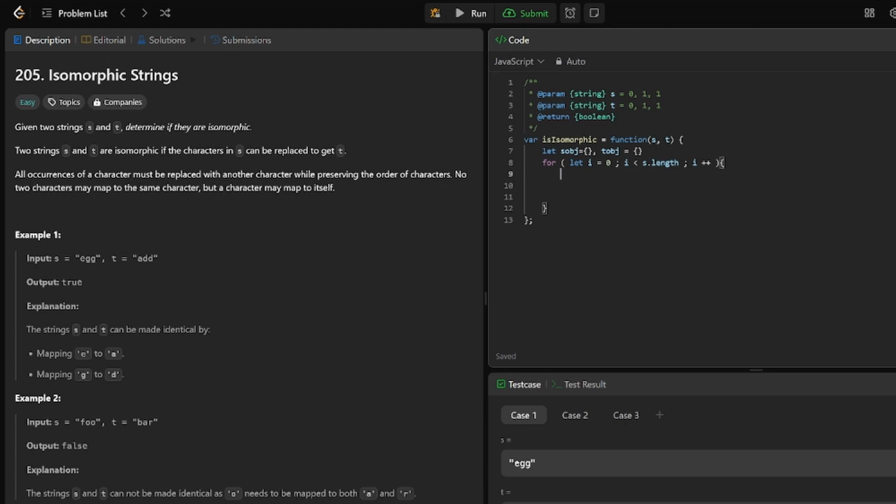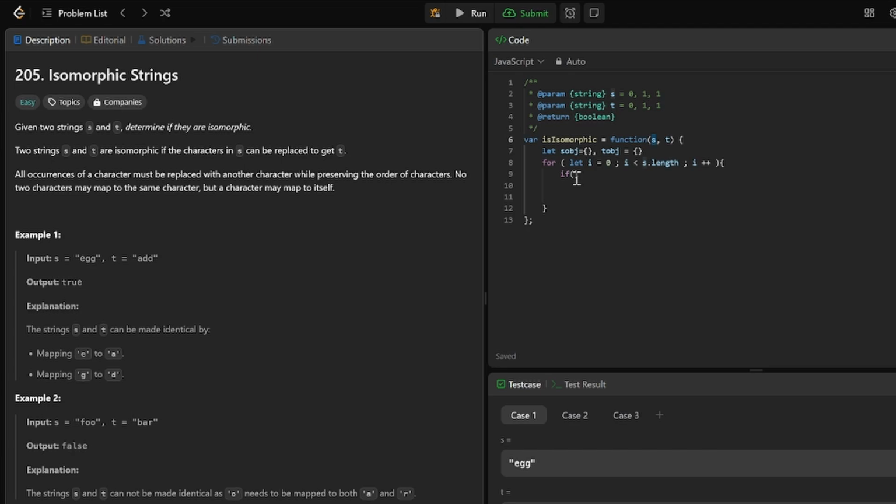So if, and then we're going to see if the individual letter from the given string, and it's an iterable object, right? So this is an iterable object, so we can put square brackets next to the name of the iterable object and place an index, and it will return a character.